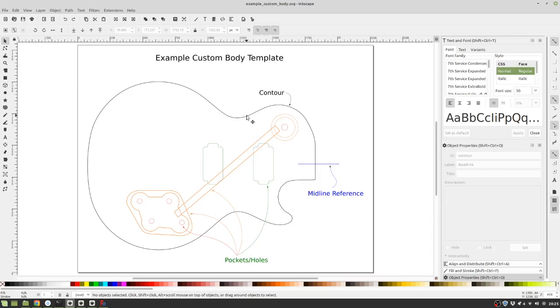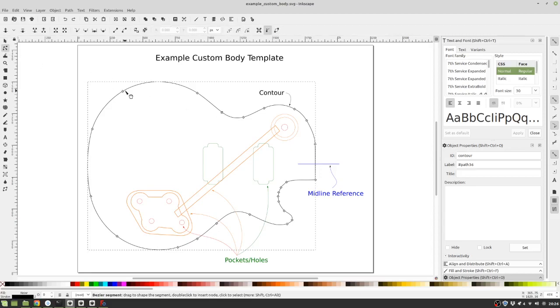The idea is simply to have a 2D vector design in SVG format, describing the contour and the pockets of the object, and a reference point to be placed correctly in the 3D object. The design is very basic. It's just a contour. You can design it in Inkscape, modify whatever you want.